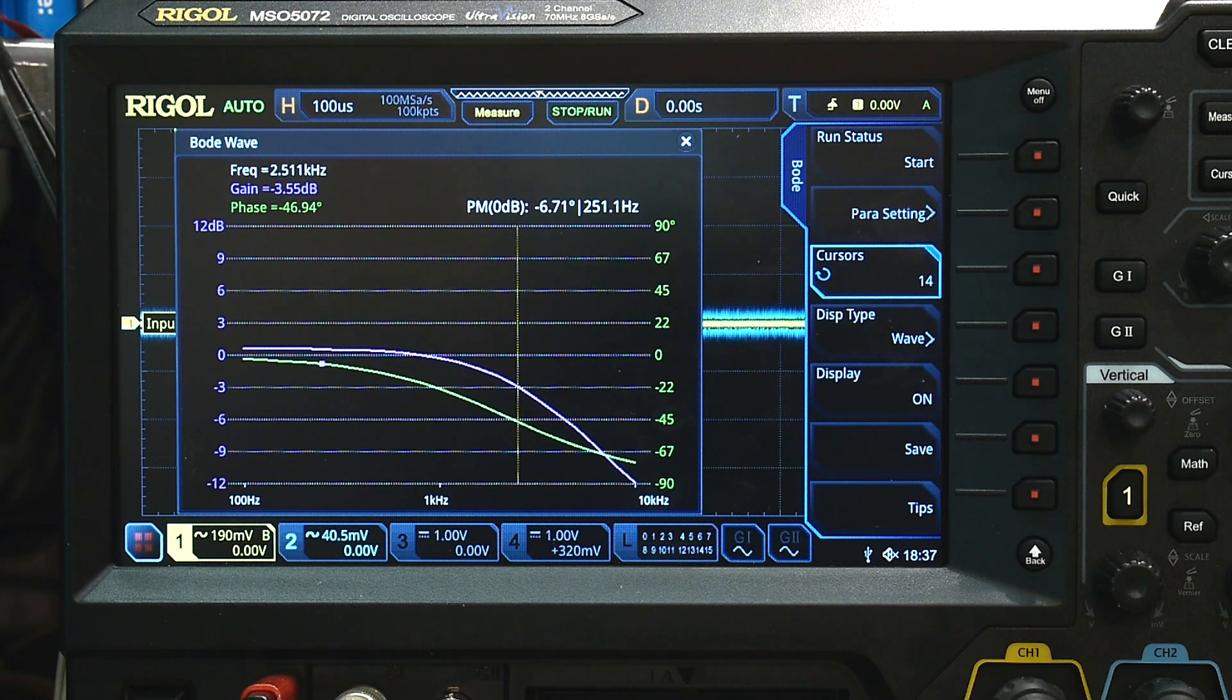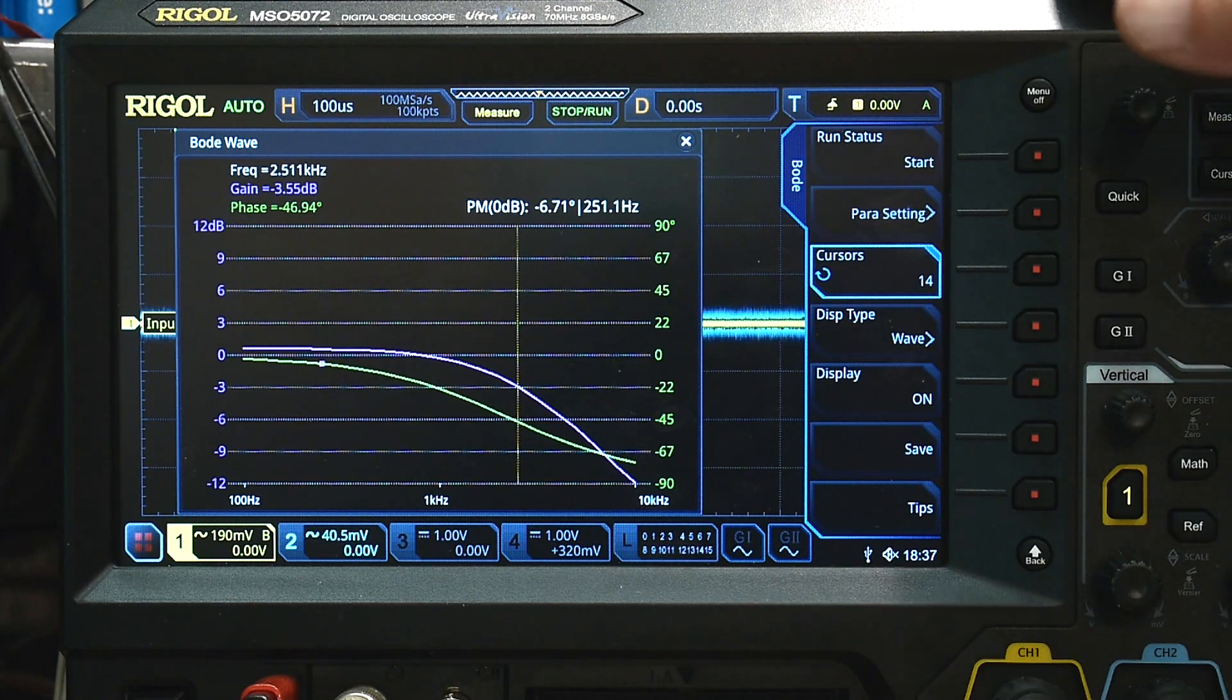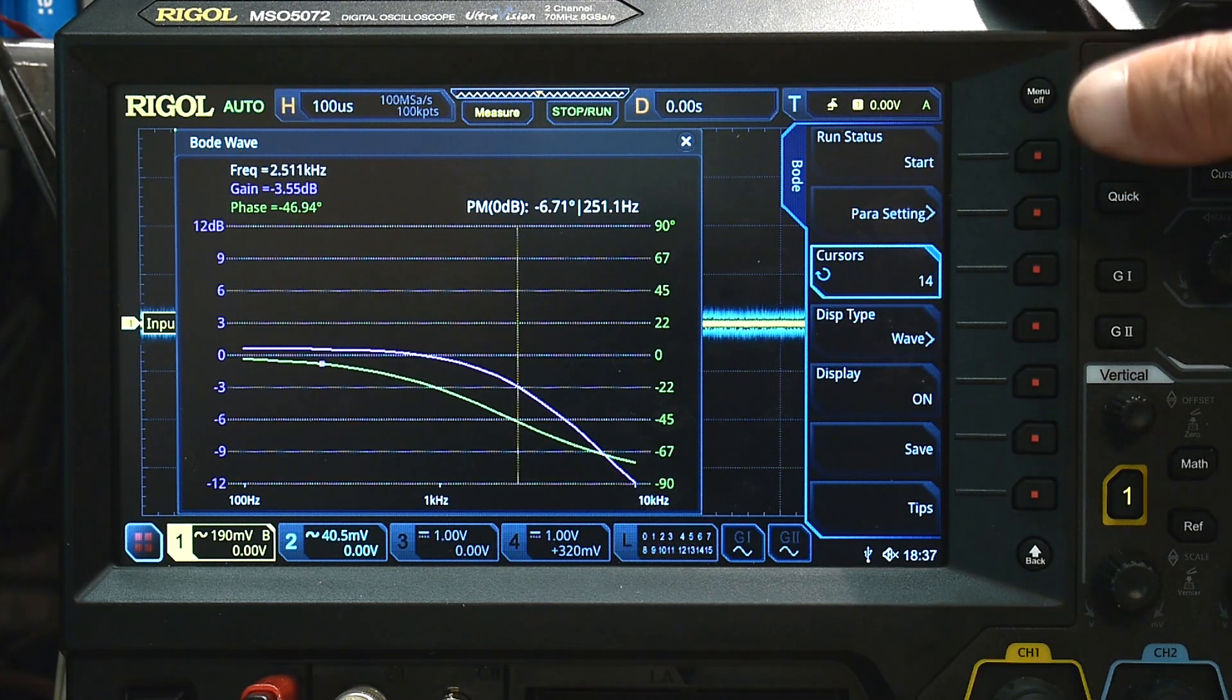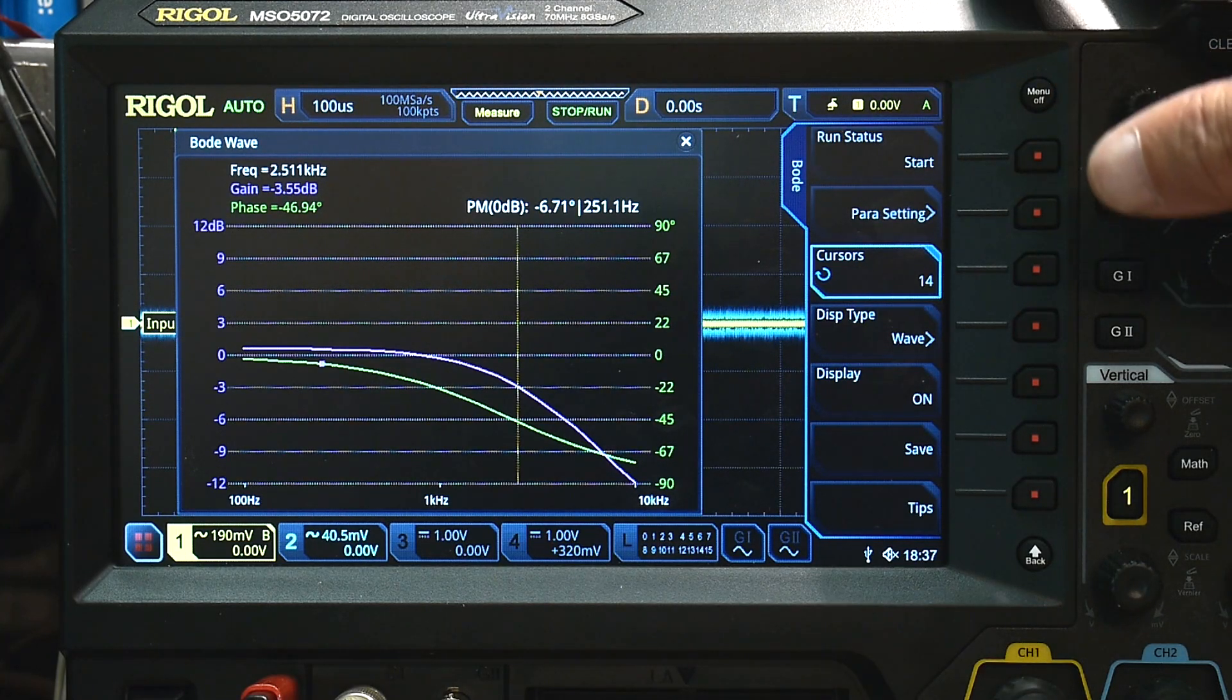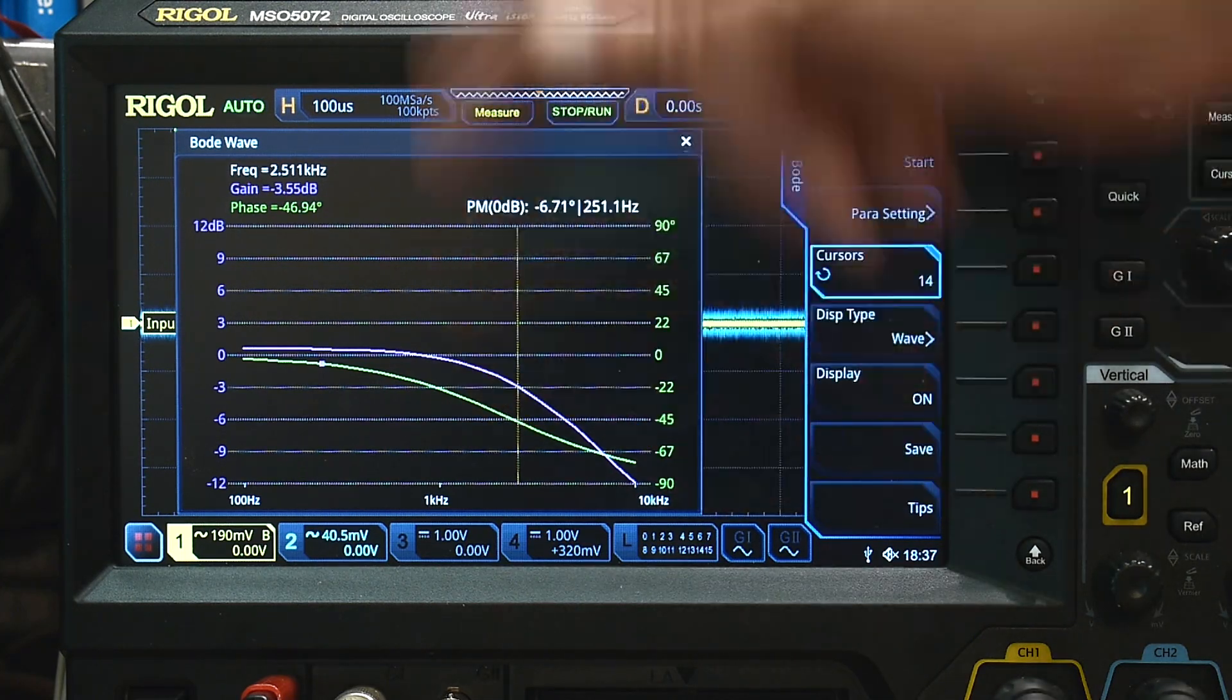So yeah, it's a pretty nice feature in these new modern oscilloscopes. The first time I saw this was on another channel, and I believe he had an O1 scope. It was either a signal or an O1. I think it was an O1 scope.